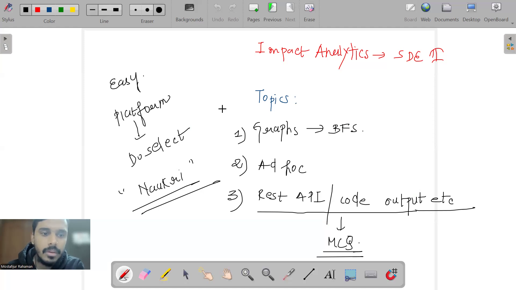I was able to score about 78 percent because both my coding problems were correct. The rest of the MCQs had some percentage that got wrong because I just attempted them quickly. That's all about Impact Analytics.